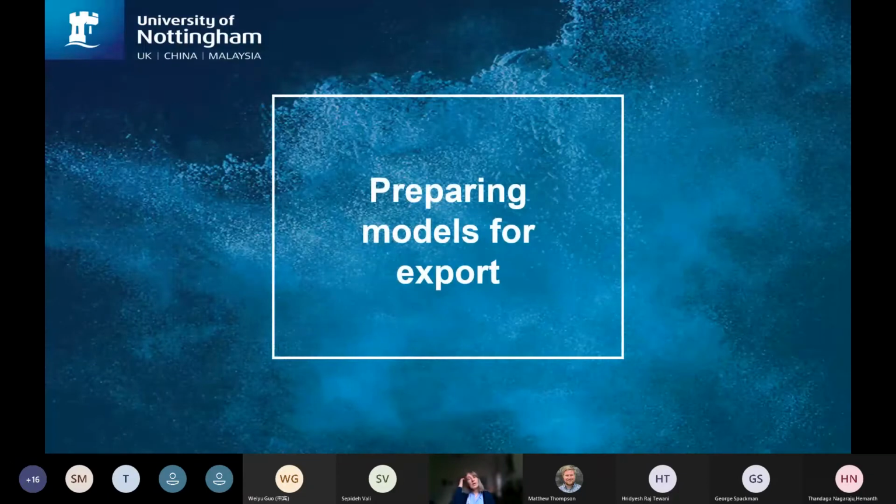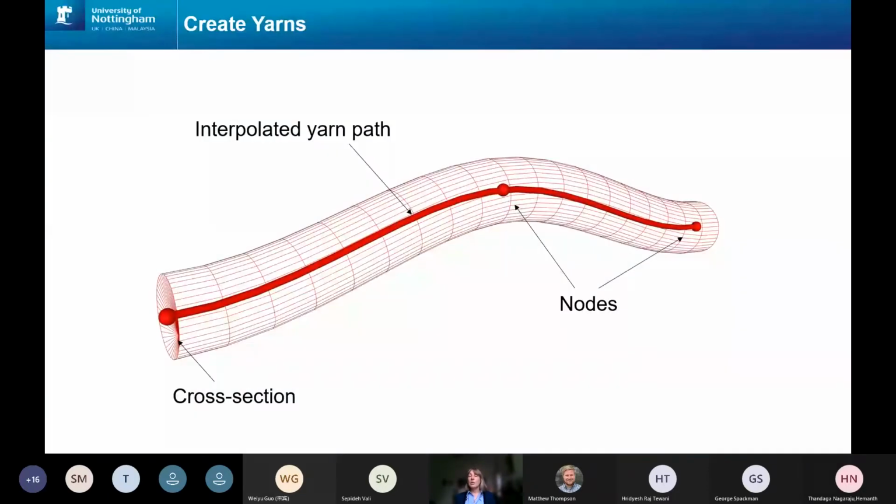So first of all, we're going to look at preparing models for export, and some of this is quite basic and some of it goes over what we looked at in the first webinar, but it's worth highlighting because some of these things affect how the model exports and the quality of the meshes that you get.